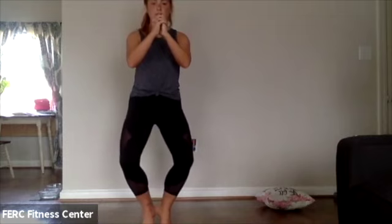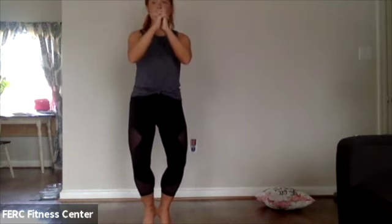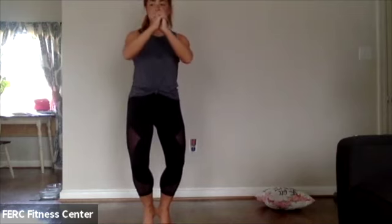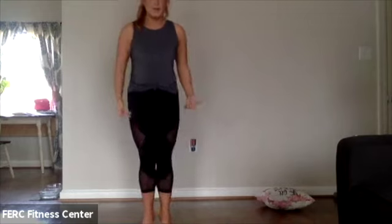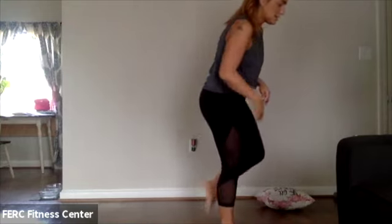Five, four, three, two, one. Hold it here for five, four, three, two, one. Bring it up and out. Roll out those ankles if you need it. We're going into some lunges.